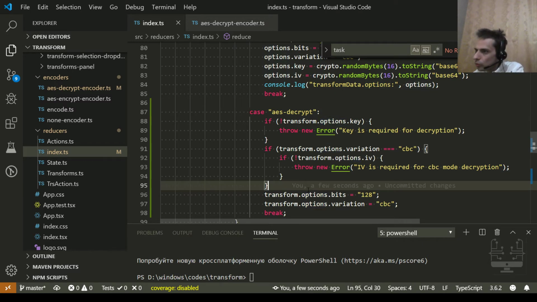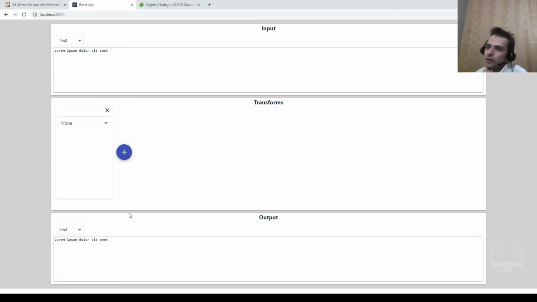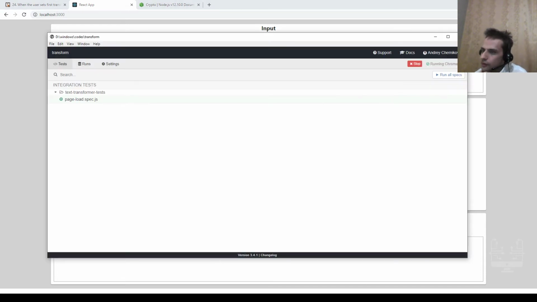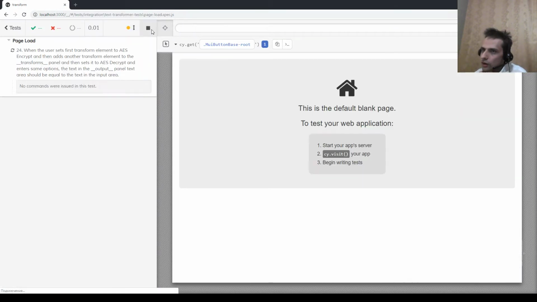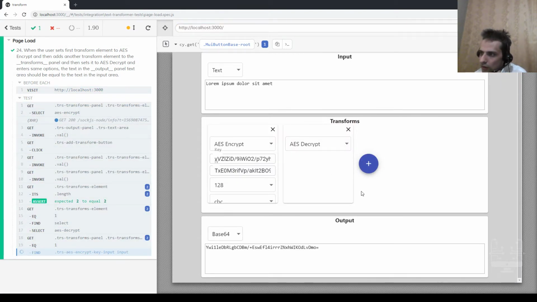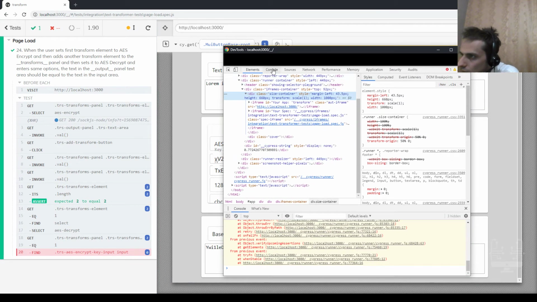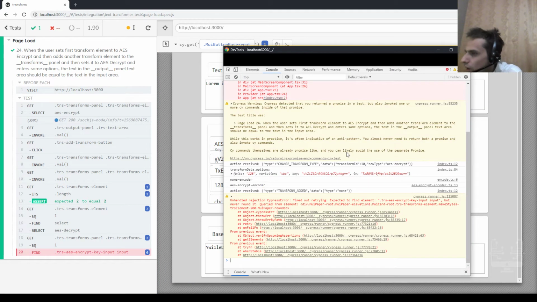I'm not sure what it's saying. I'm pretty sure that it did not update properly. Let's try again. Yes, it did not update properly. Let me try this test again. What happened? No, this was not because I was hovering something. This is very weird. This did not happen before. Somehow AES decrypt was selected, but decrypt options did not appear.